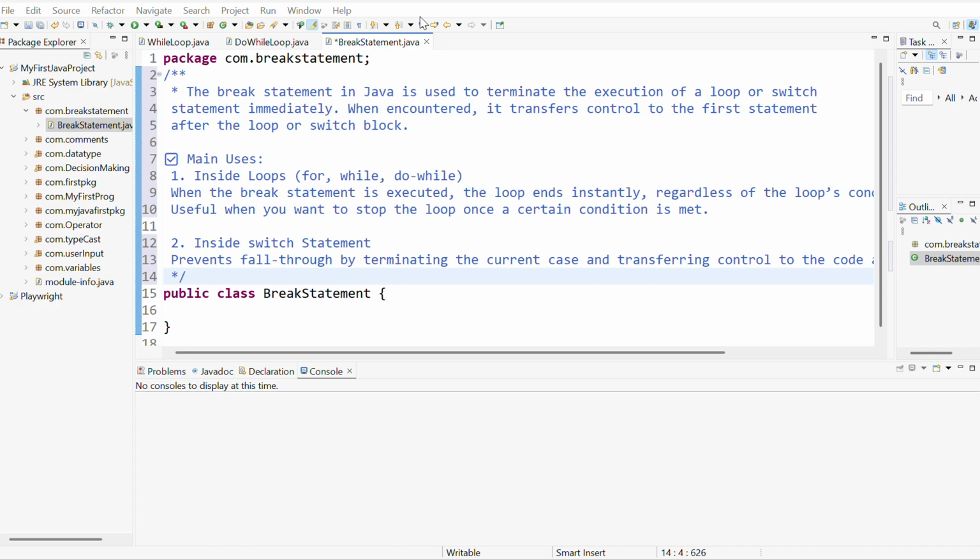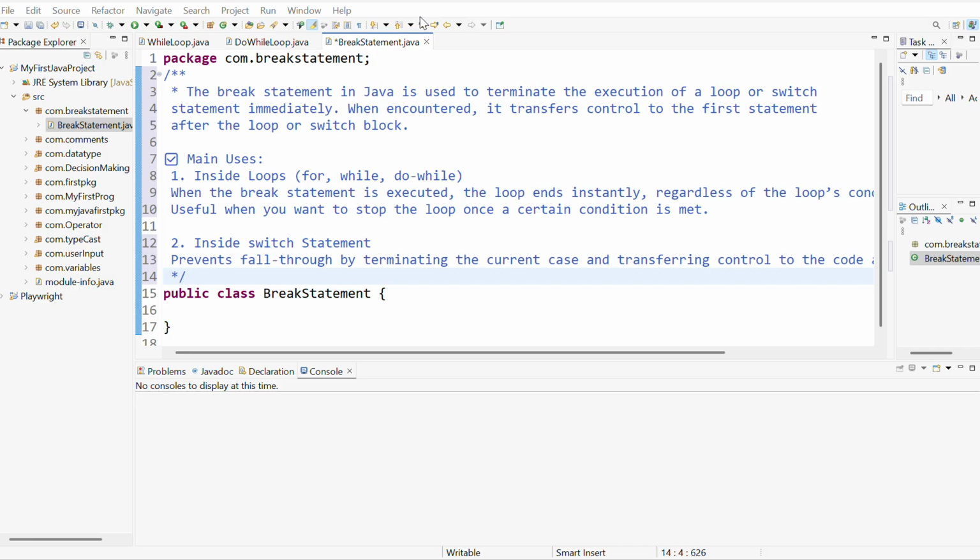So in the last tutorial we discussed conditional statements like the for loop, for each loop, while loop, and do while loop. Previously I informed you that in the end we would discuss the break statement, which is really important. Most of the time interviewers ask how you can use the break statement and what the uses of the break statement in Java are. So today we are going to discuss the break statement.